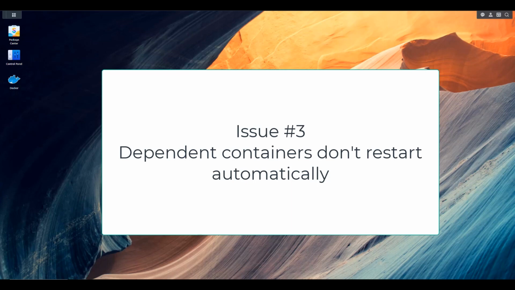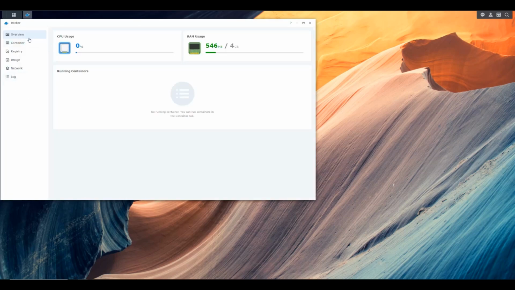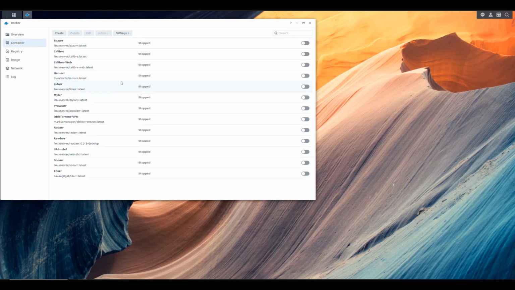When we go through this video, we're going to create the GlueTun container and a qBittorrent container using the command line. But if we restart our NAS, when we come into our Docker user interface and go into the containers, we're going to see that the GlueTun container is running, but the qBittorrent one is not running, and it gives you a weird error. And you're like, what does this mean?